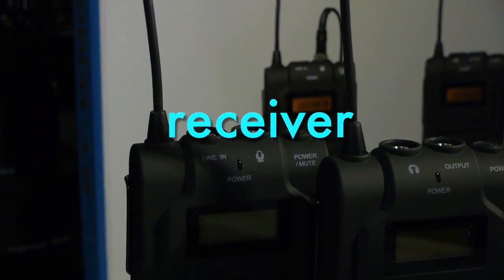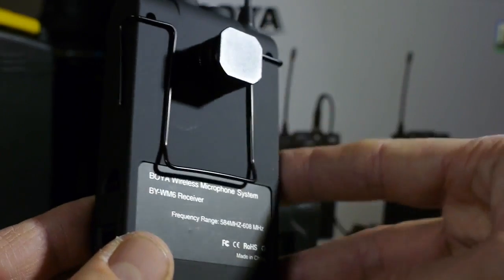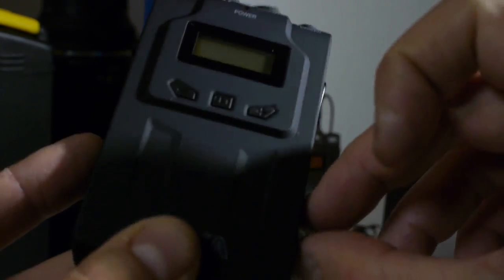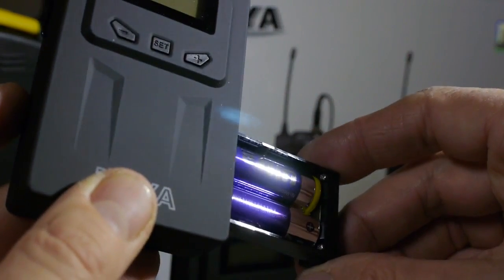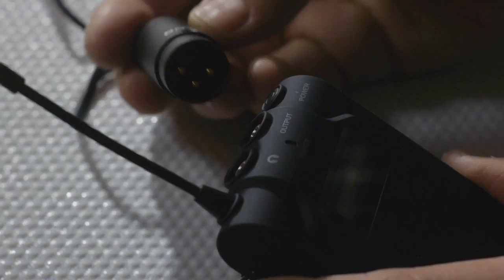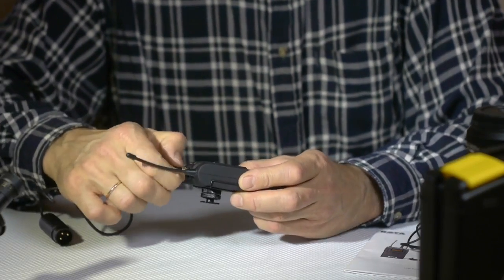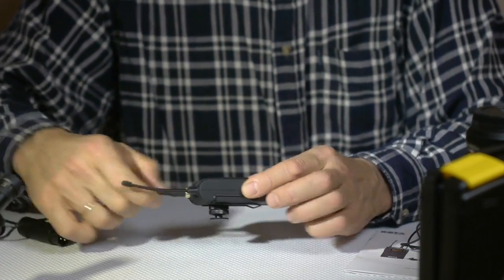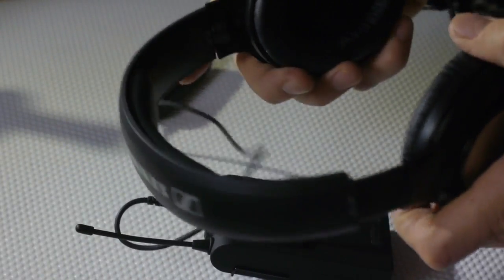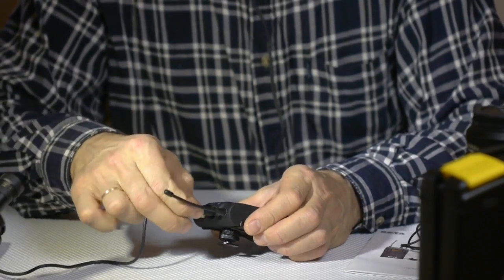The receiver looks very similar to the transmitter. It has the possibility to put on a shoe mount. It also uses two AA batteries, which can last from 6 to 8 hours. It has an earphone plug, good. One can use it for monitoring. It has output with an XLR or mini jack lead. Let us put the output cable into this system. And remember, when you use a DSLR, you can simply plug in your earphones and control the sound level. This is nice.